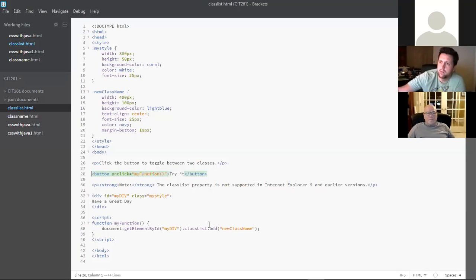Now I'm going to remove the class, and I change just that. This is the style, and I'm going to use the property to remove this style.